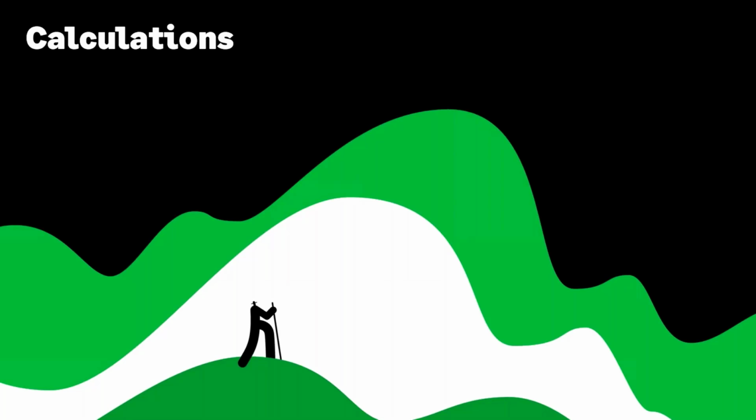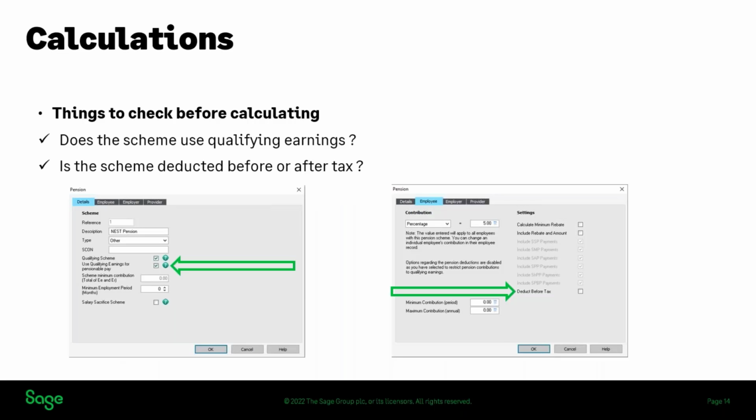Now we're going to go into what I would arguably say is the fun stuff, which is the calculations. As I mentioned, it's important to know how a pension scheme is calculated, but it's equally important when you're looking to troubleshoot any particular pension issues. If you're concerned the contributions are incorrect, it's good to know how to calculate and, more importantly, what to check in the settings that the calculation is based on, in order to troubleshoot any problems.